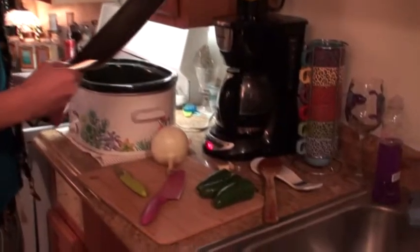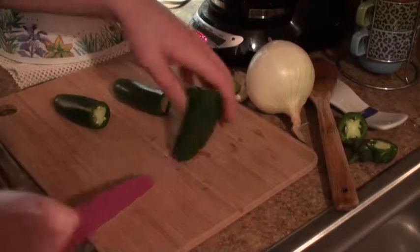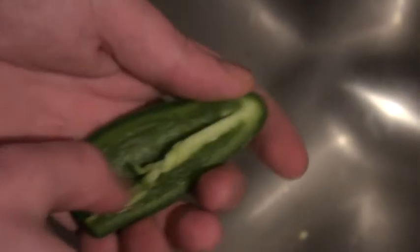Need a pan because we're gonna sauté this shit. Jalapeno peppers are not that hot if you take the seeds out of them, so just take the seeds out. The seeds do put heat into the pepper — the pepper still has heat, but it's not as potent. It's just a nice, subtle, warm your mouth, make your lips a little tingly. With the tomato soup, it evens out that spice.